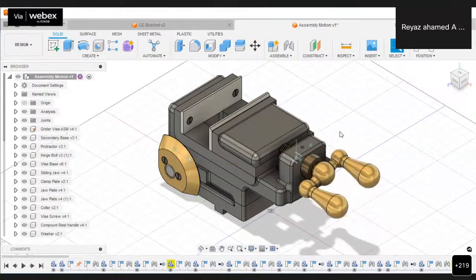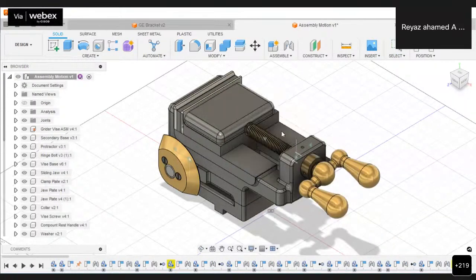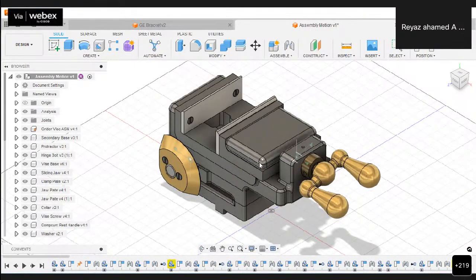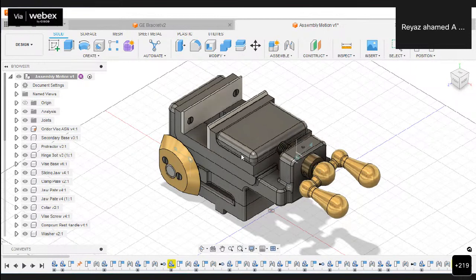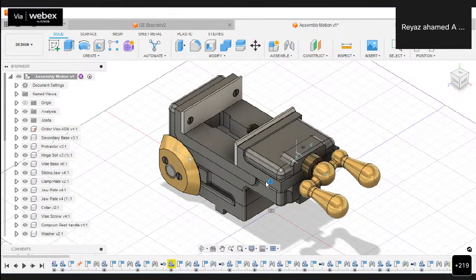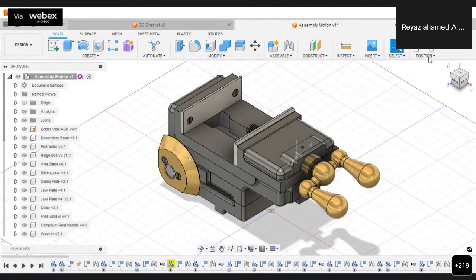Okay. See, if you give some movement and change your design by this kind of movement, automatically an icon will appear here. See the position. Whether you have to capture this position as the current position.